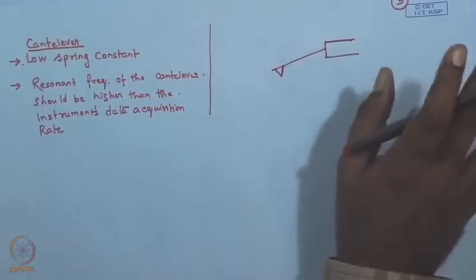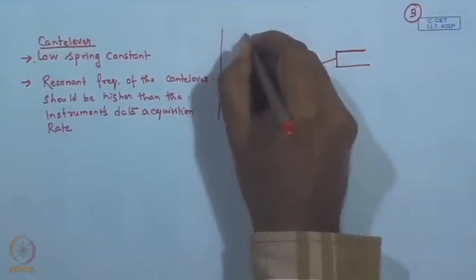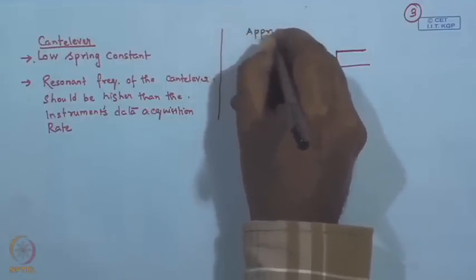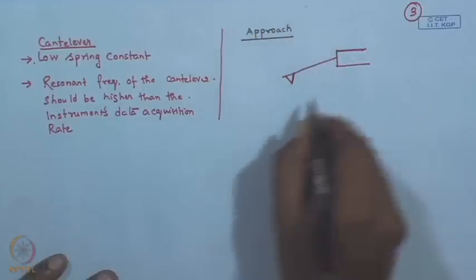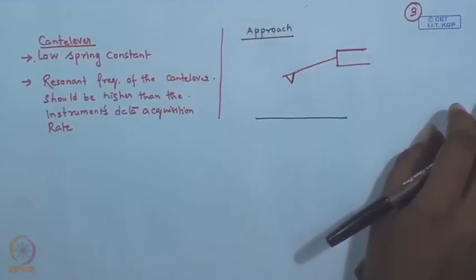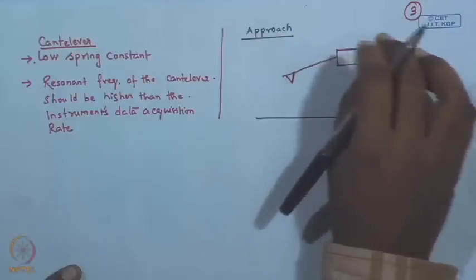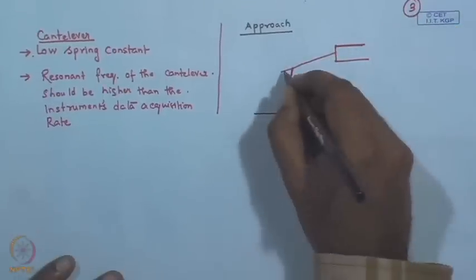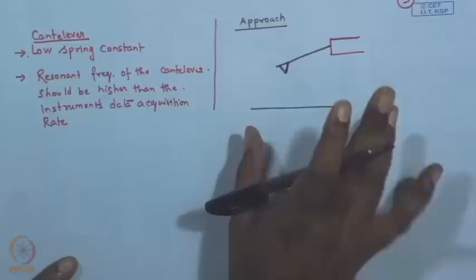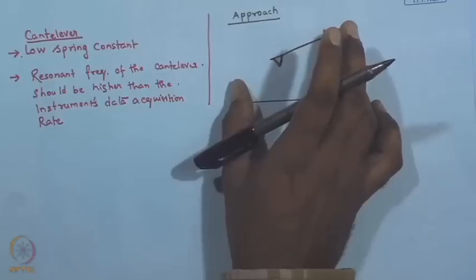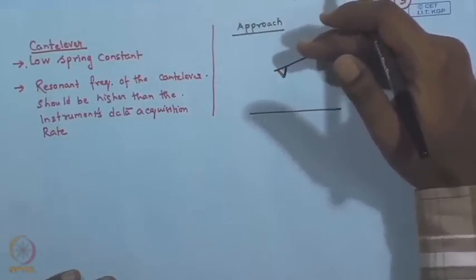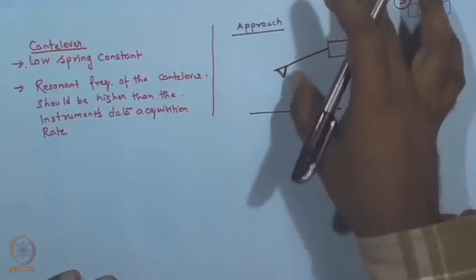Now, what is done in an AFM? We have already mentioned this particular technique, which goes by the name of approach. We will discuss approach again later. Suppose you want to scan or investigate a surface. First, the AFM tip is far away from the surface, so there is no deflection in the cantilever. Now, before you start scanning, the surface is slowly brought in close proximity, or first brought in contact, with the cantilever tip. It can be either way around. You can also have instruments in which the cantilever is progressively brought in contact with the surface.